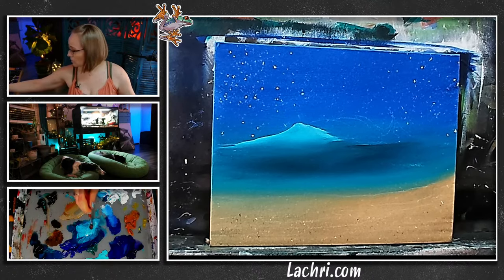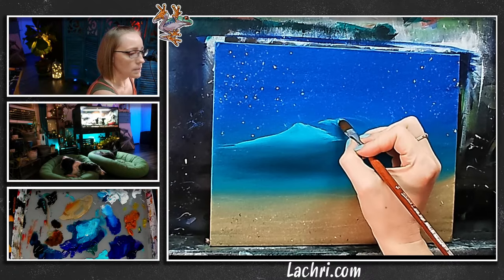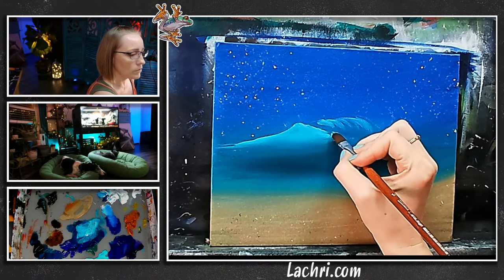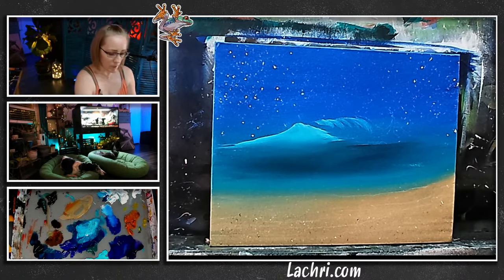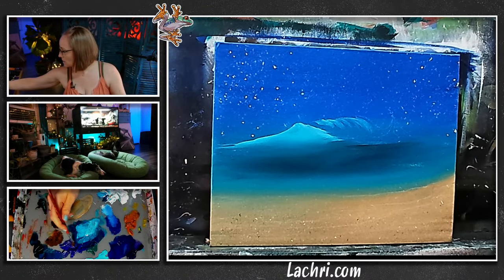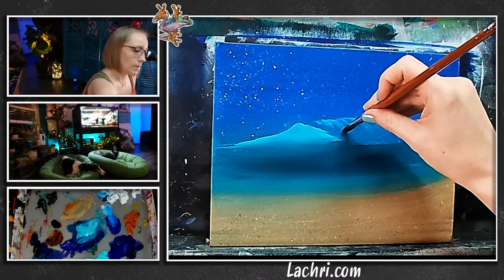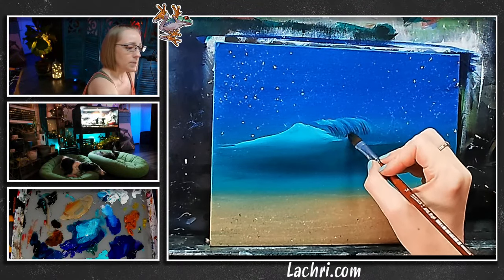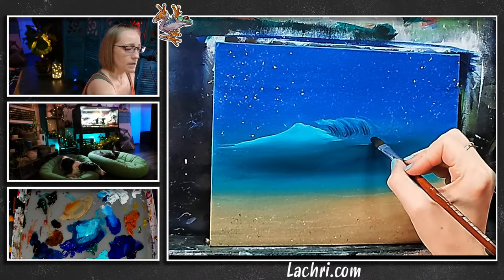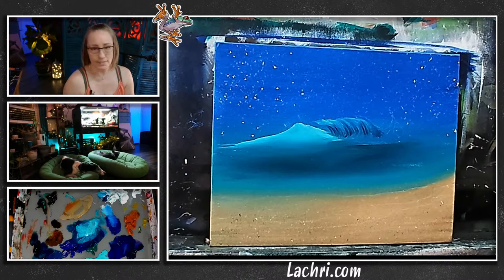So I am going to take a little bit of my light color and curve this around. And I'm gonna let it be a bit streaky for the wave crashing. And then I'm gonna do the same from the bottom coming up with a darker color. You can actually pull from that black again. And I just dabbed that on my paper towel so it wasn't too much. And I'm gonna pull that from the bottom up and I'm gonna let it follow. It has to be curved. See how I'm following this rounded area? This helps it to look like the wave is crashing over. Don't do straight lines. You do straight lines and you just made a flat, weird cartoon looking thing.